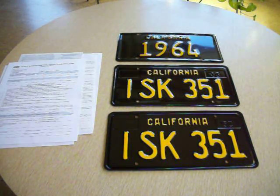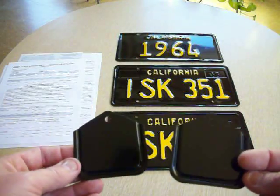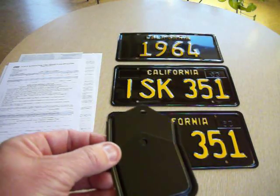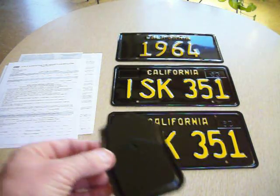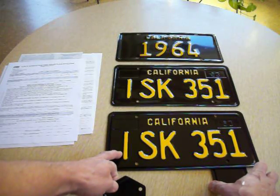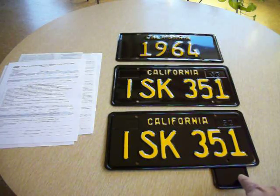Now, also, they're going to issue, from what I understand, a couple of metal tags. I went ahead and bought some ahead of time just in case they give me my registration sticker, which I don't know if they'll do that day, but these will kind of do something like that. And this is where I'll be putting my current tag every time I get one every year.